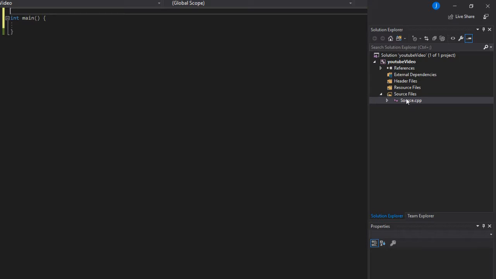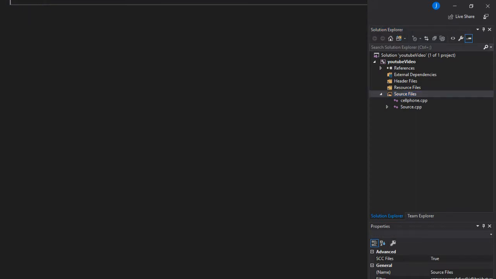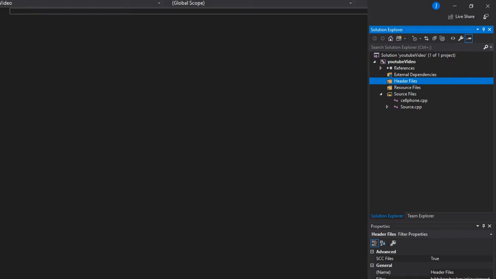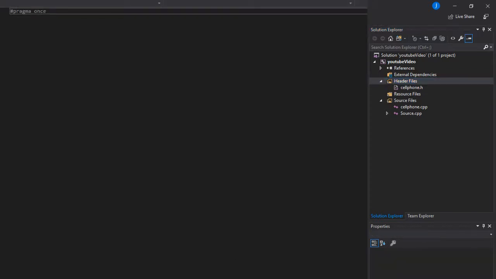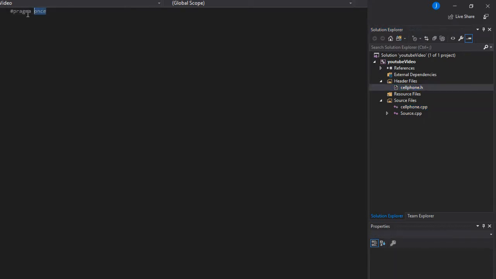So we've got our source file here over in our Solution Explorer. We do need two more files, which we're going to create right now. I'm going to add a C++ file, which you can't see because OBS does not capture it, but you will see it populate over here in the Solution Explorer. And we're going to need a header file for our cellphone.cpp file. I like to keep my stuff organized. You do have the option to keep this all in one file, or you can keep it in two.